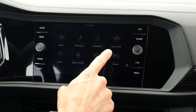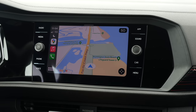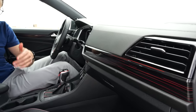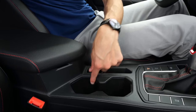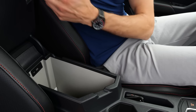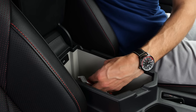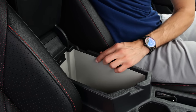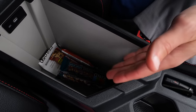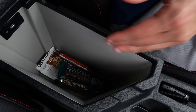The most thing you will do with this infotainment system will be using Apple CarPlay or Android Auto — also available wireless, but you can choose cable or wireless. I really like the decor elements. What I don't like is that in the middle console the cup holders are not adaptive — rather plain look. However, what I appreciate versus the Golf GTI is this really large storage area here, and also USB-C charging. What's also notable is the interior uses gray and not black; by that you can better see what's inside — it's not just a dark hole.